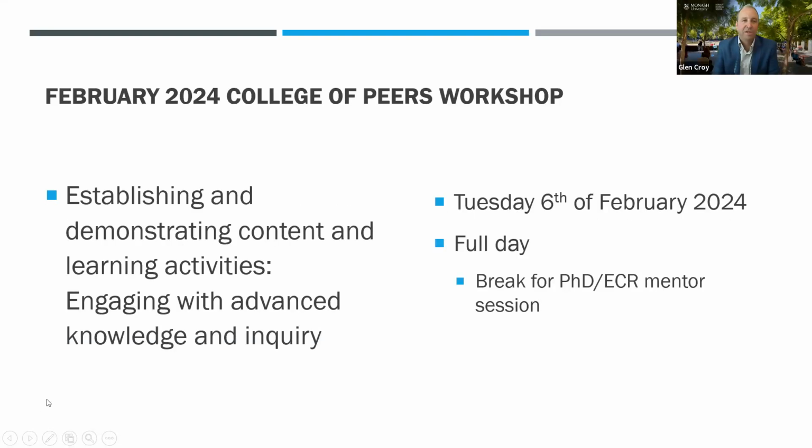Next year our next workshop is in February, and it's immediately preceding the conference. It's on Tuesday, the 6th of February, immediately before the conference, and it's going to be a full day workshop. We'll be focusing on another key area identified by the college, which is establishing and demonstrating content and learning activities, and particularly demonstrating that the students are engaged with advanced knowledge and inquiry. It will be at the conference venue. We will have a break around the middle of the workshop where we'll collaborate with the PhD ECR mentoring session, which is also being held that day at the same venue, so that we can participate in their mentoring program.